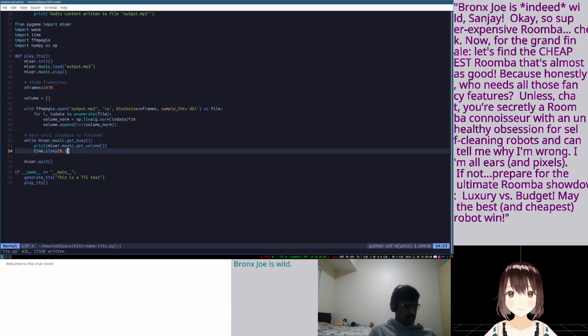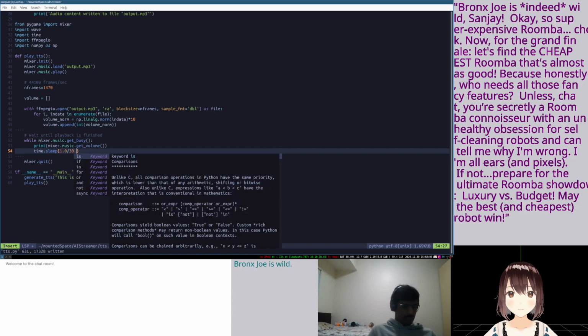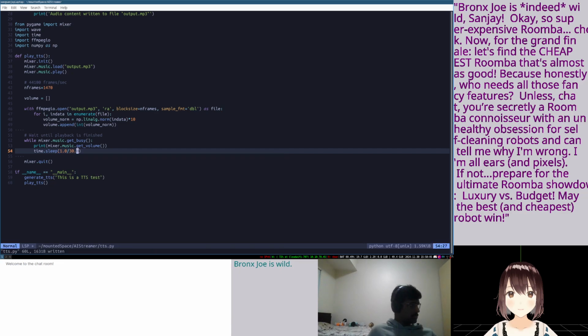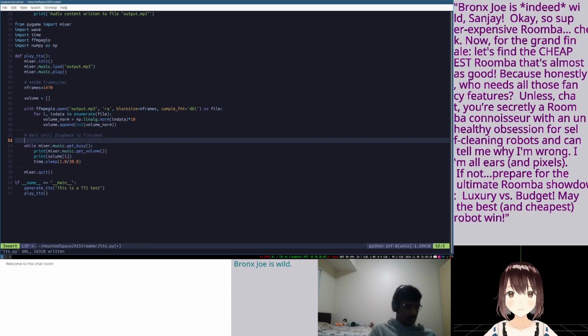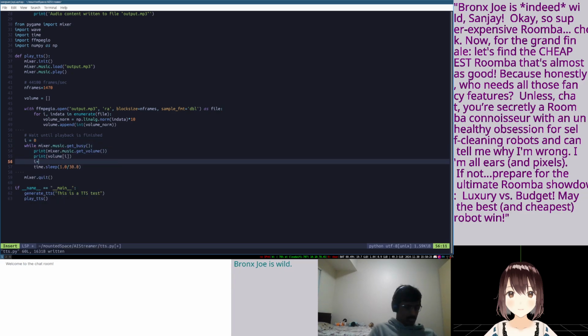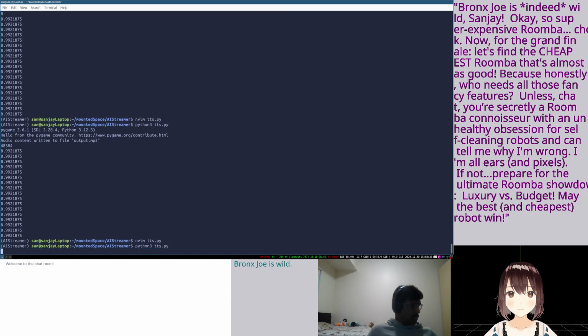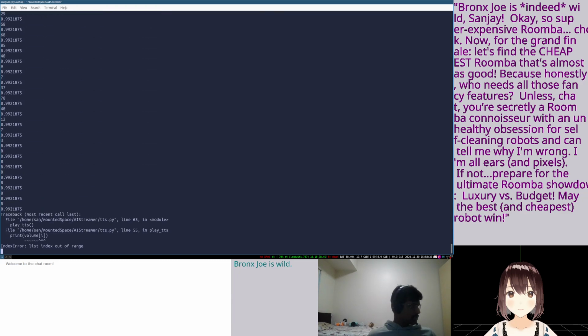Then, because we're doing 30 frames a second, 1.0 over 30.0, print volume of, and then the frame thing. So we need, all right, cool. Let's see how this goes.